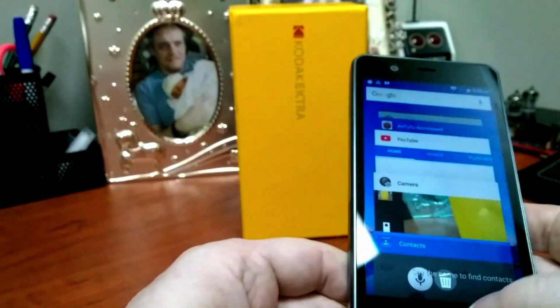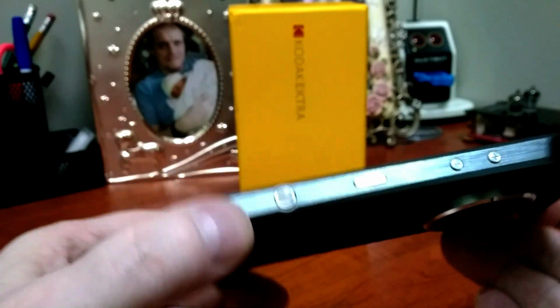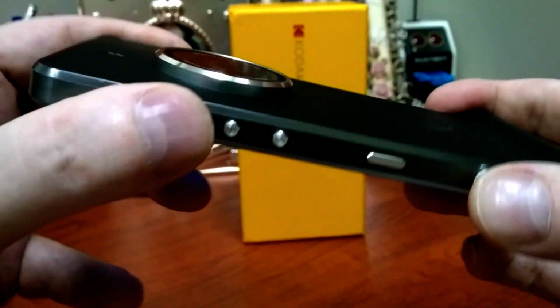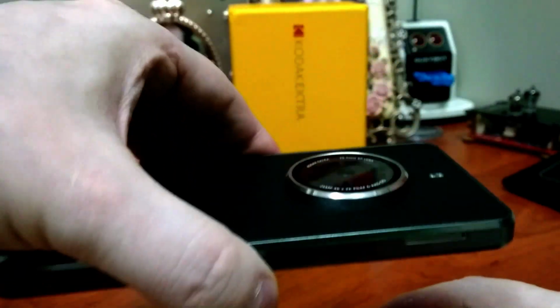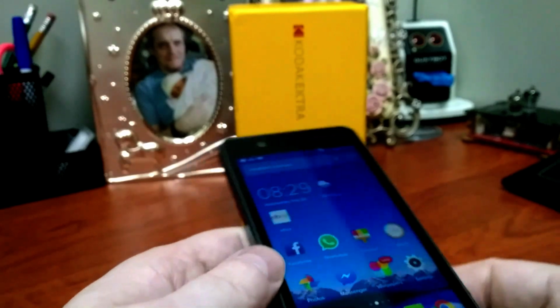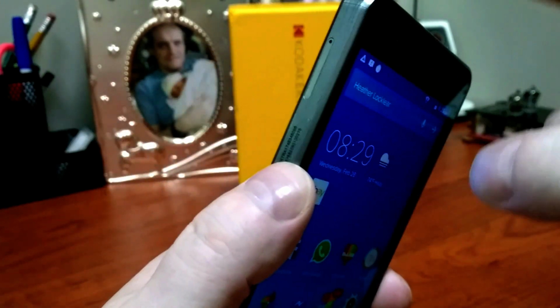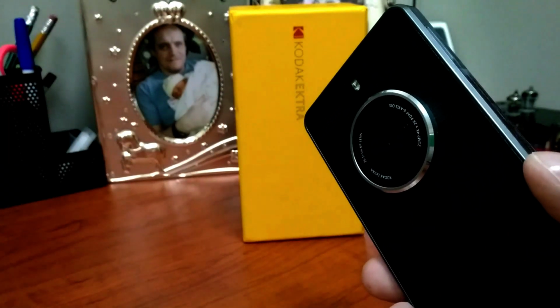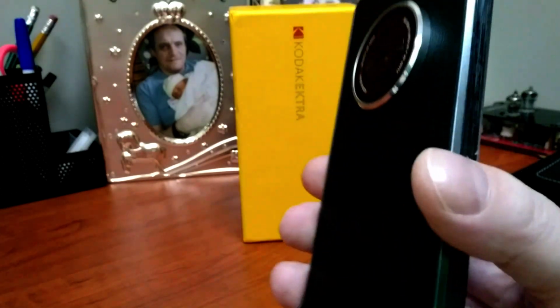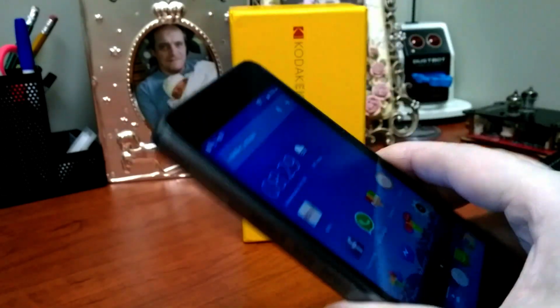I have some music on here, and I was listening to it with my Sonys. Unfortunately, my Sony XZ Premium is gone, as it was time to look for a new phone. So that will be coming soon, and I will certainly review it and let you see what I have replaced my Sony XZ Premium with. Anyway, before I sold it, I tried the Bluetooth on here, and I think the sound was pretty good. So nobody can complain about it. I tried my RHAs, the old ones that I have, in the headphone jack, and it's fine. I just tweaked it to take away the bass a bit, and the sound I thought was pretty decent. So it has a dual LED flash, I believe.